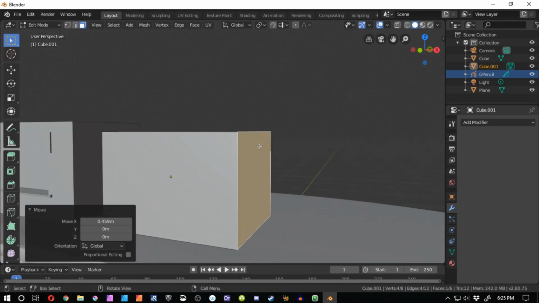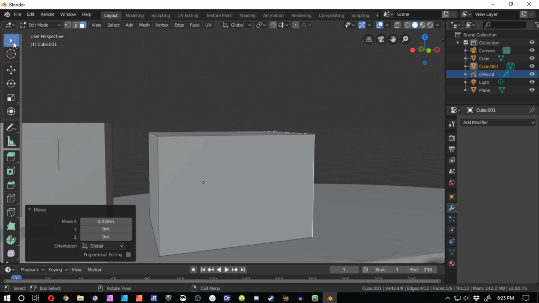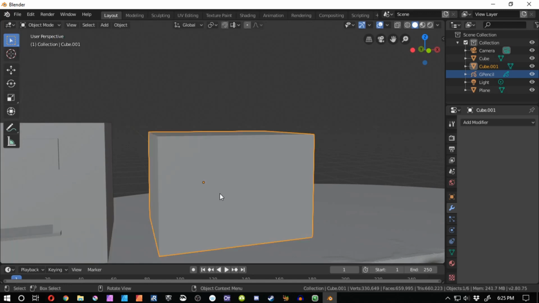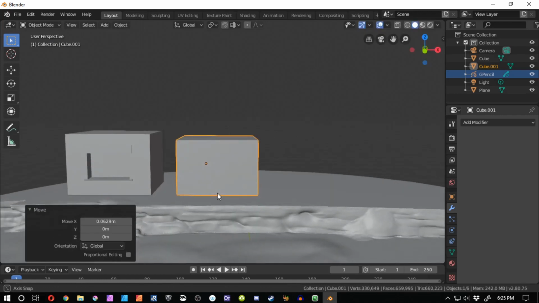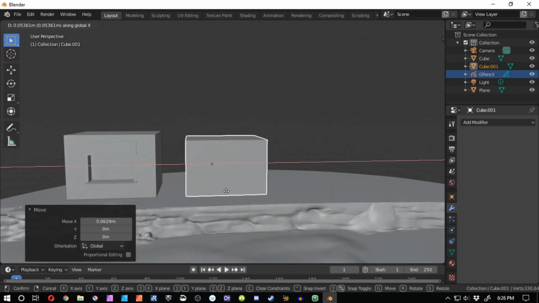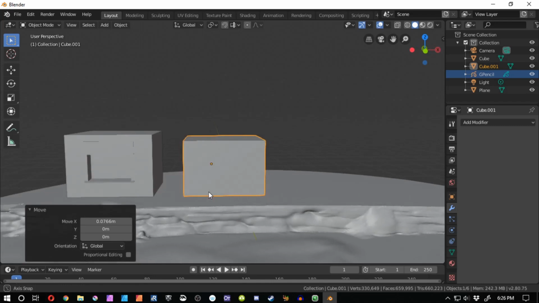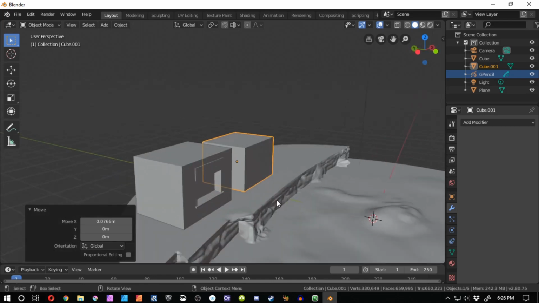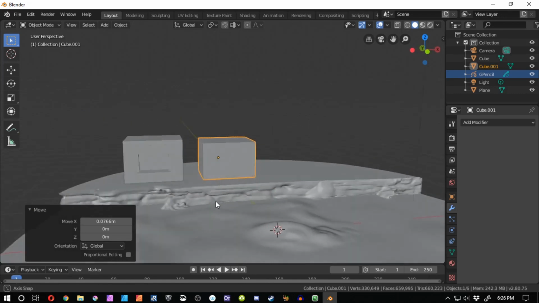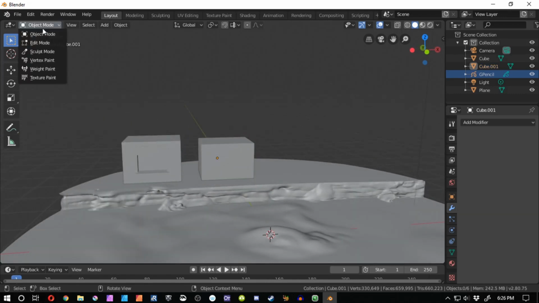So the only thing that is bothering me now is, let me go into object mode, grab it, and on the x-axis move it over. Awesome. Okay, grab x-axis. Yeah, okay, so just like that. Alright, so there's something that I want to do here, and it's called doing Boolean functions. So let me show you what a Boolean function is.